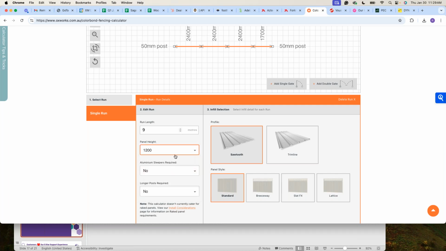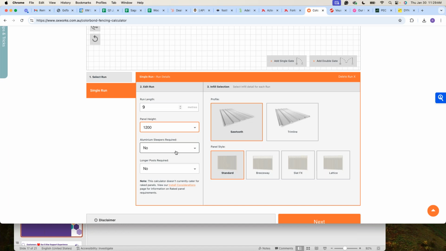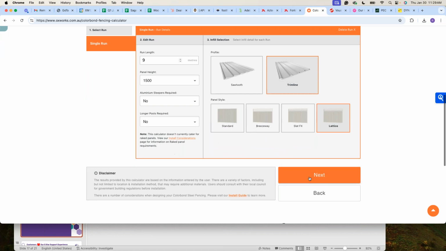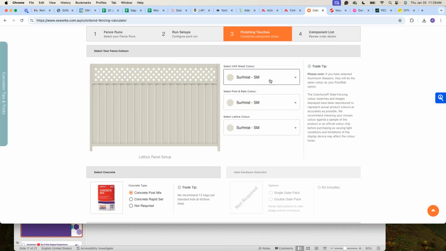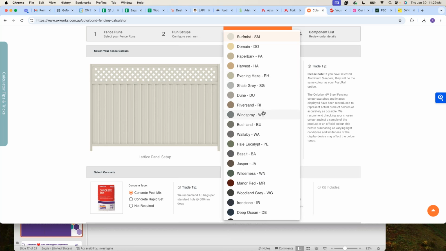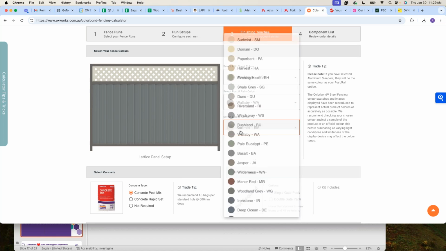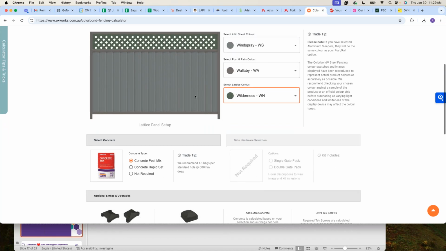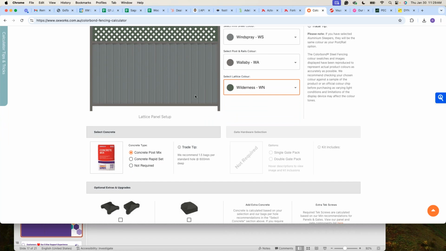Look, I can select my size of the panel heights. Do I want sleepers? I'll keep it simple, no. Do I want the sawtooth or the trim line? It gives the panel styling, so you can choose. It's, as you see, so easy. And I'm visual, I love color, so you can build out your color to see if it's going to look good, looking exactly like what you visualized.